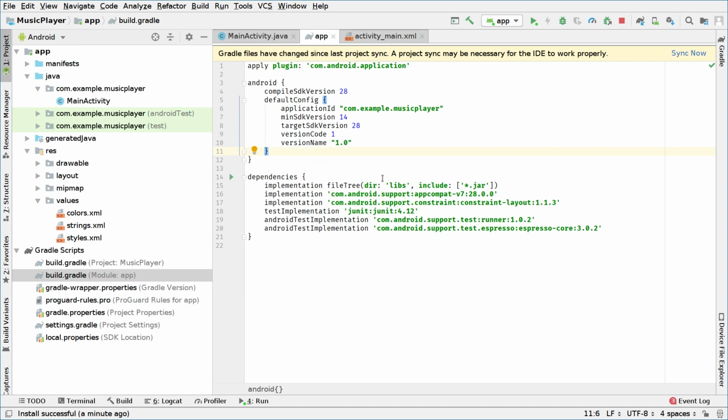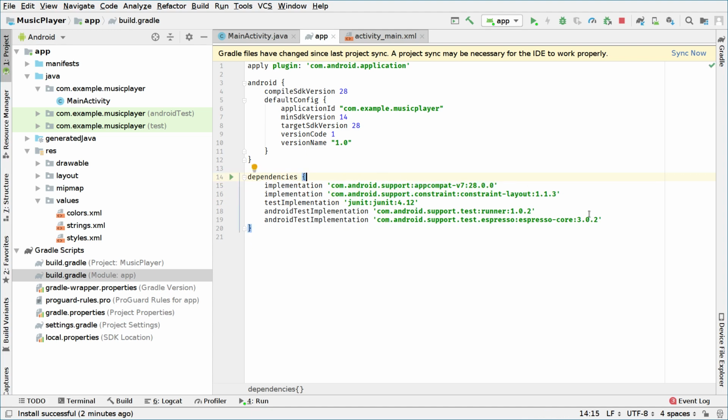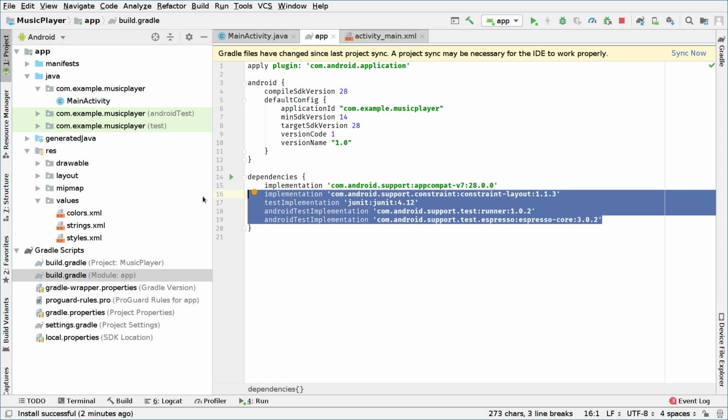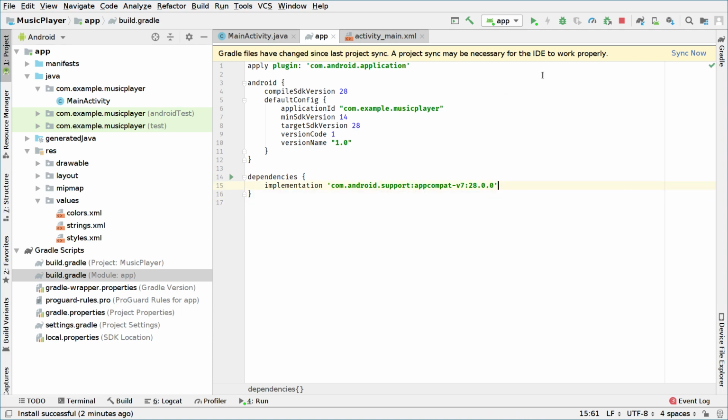Okay, now here on the dependencies, there's a lot of stuff that we don't really need. The only one we need is this one, the app-compat library. So we can delete all the others, but not that one. So we will delete all these. And as you can see, now the file is a lot simpler and easier to read.